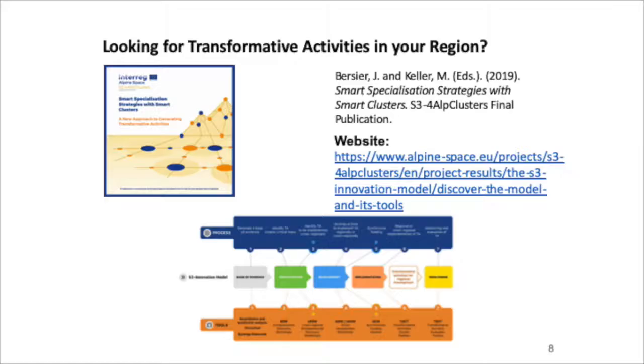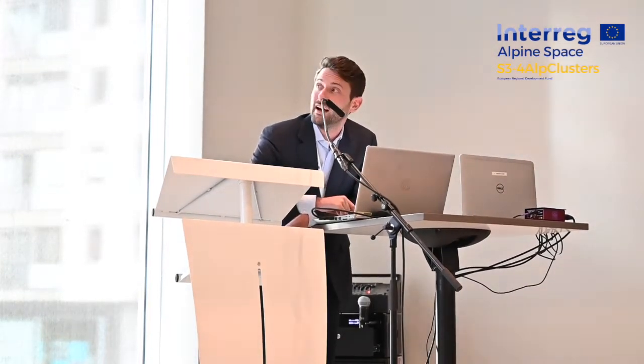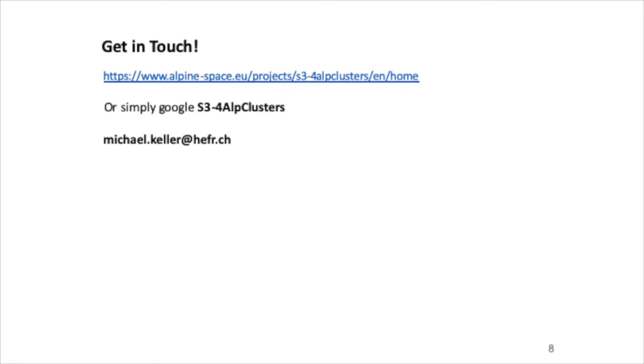So, bad news, we don't have time to go into detail. The good news is that everything is documented in the final publication of our project. We also have a dedicated website that explains the concept of transformative activities, the different steps, what can be used, and that makes available all the materials. If you're a region or a cluster initiative that thinks this concept of transformative activity would be interesting for you, you can download all the materials from the website, or even better, get in touch with us. Send us an email, or simply Google S3 for Alp clusters, which is the horrible acronym of our project. If you Google that, you will get the link to the website where all the materials are.